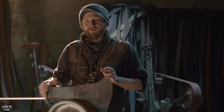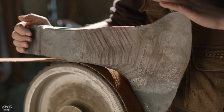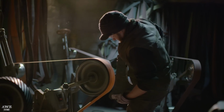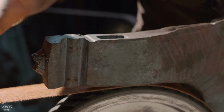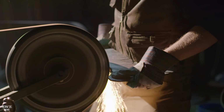All right, at this point we now have the axe head forged. Luckily, Ilya did a great job. I don't have to do much profiling at all. Just going to remove a little material here and on the bottom. And then I'm going to move to the narrow wheel and choke in these 2 points here so that they're lower than this plane here. And I'm going to remove the excess weld that's there from attaching the handle.